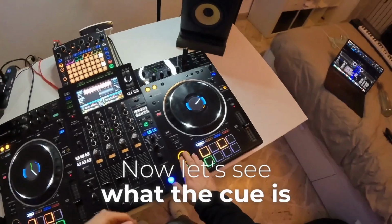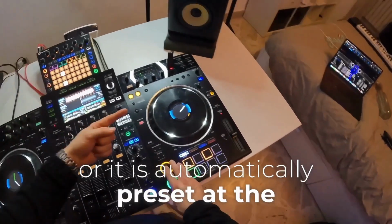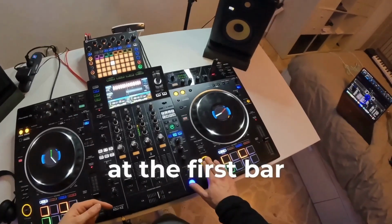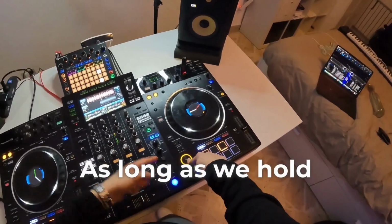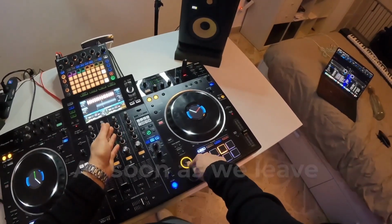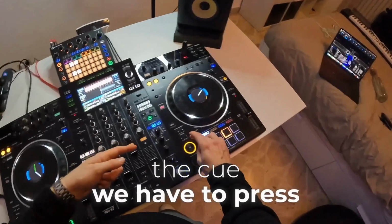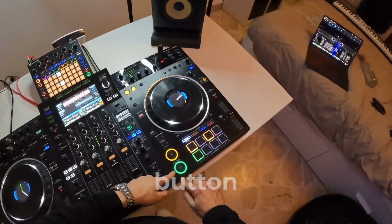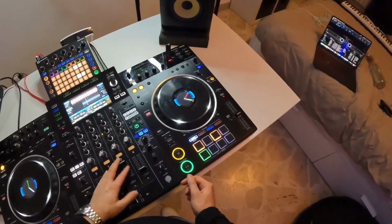Now let's see what the Q is for. The Q is a button that we preset, or it is automatically preset at the beginning of a song, at the first bar of the song. But as soon as we release it, the song stops. As long as we hold it, the song goes on. To make it go after we have preset the Q, we have to press Q and then the play button. Then the song can go.